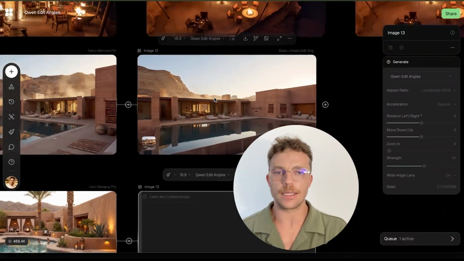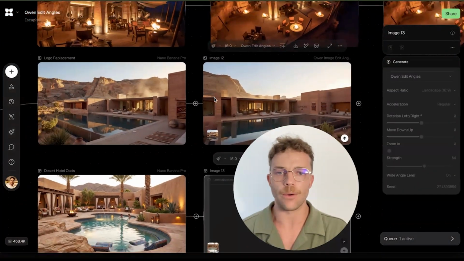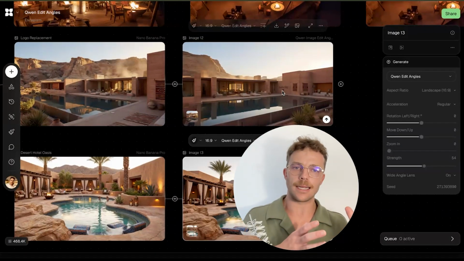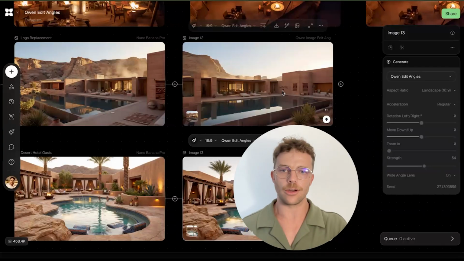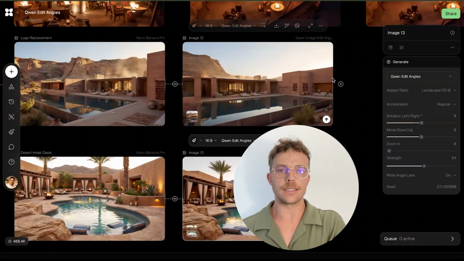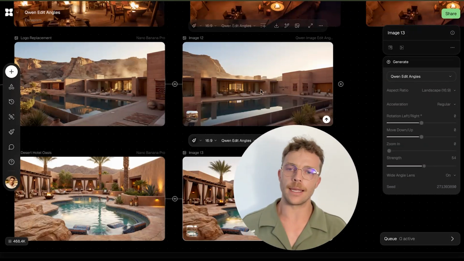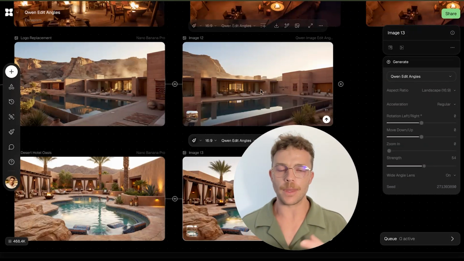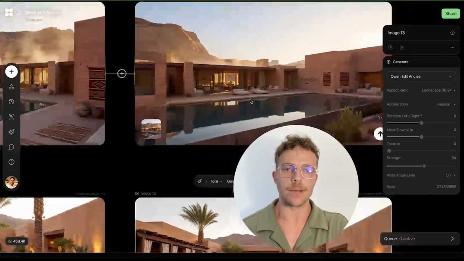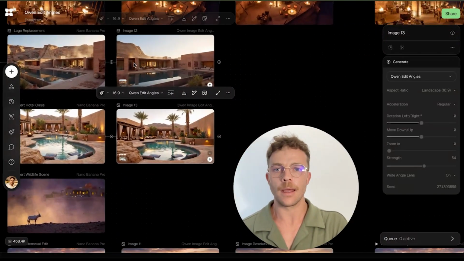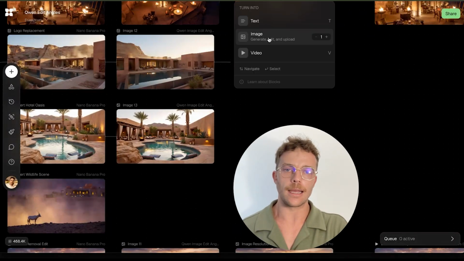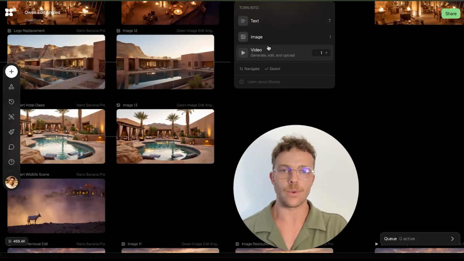And here you can see is a good example of how it maintains consistency in the building. And obviously it needs to reimagine part of the space. So right up against the wall here, it obviously can't see what that is, so it's reimagined it in a specific way. If you're using real imagery, it would be great to get two different sets so that all the details within the image maintain consistency.